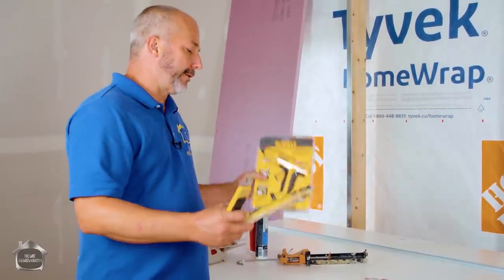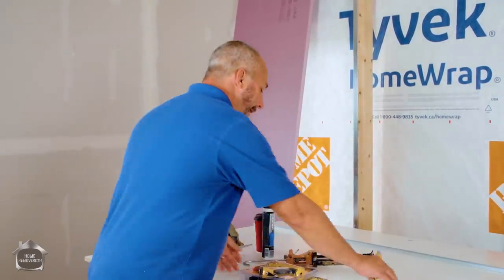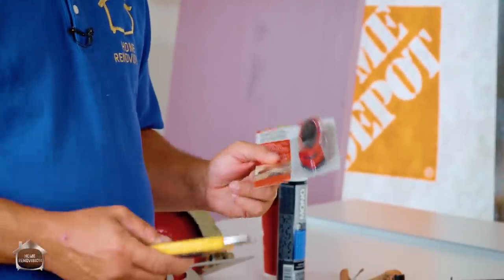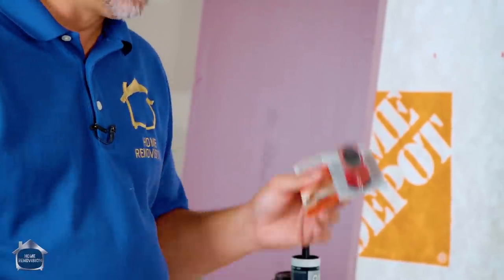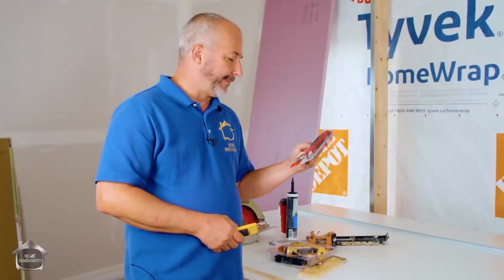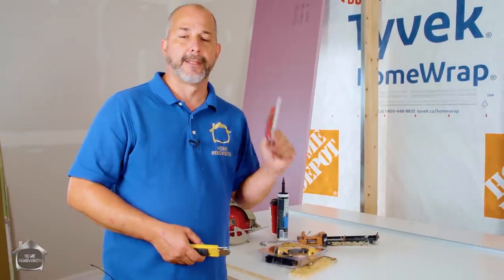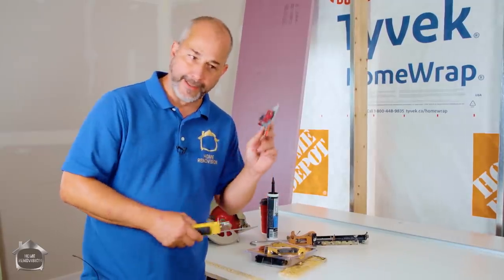If you get the sticks that are designed for the gun, same brand, it makes your life easy, all right? And you're gonna wanna get this little tool here. This is a caulking applicator, and it has a rounded edge. And it'll help, because later on when I show you, this will become real valuable. There's a lot of different cheats and hacks that other people are using. But if you just buy this, then you have the tool for life. And anytime you're doing caulking work, it'll give you a really nice edge.